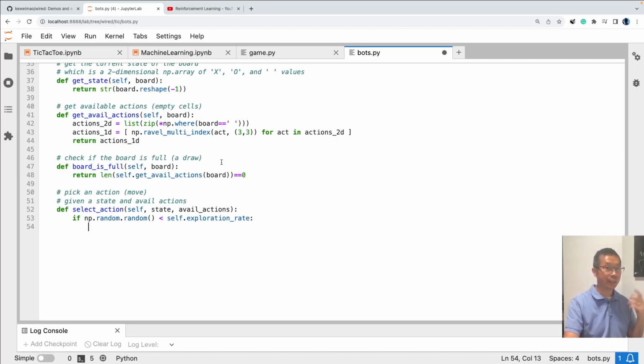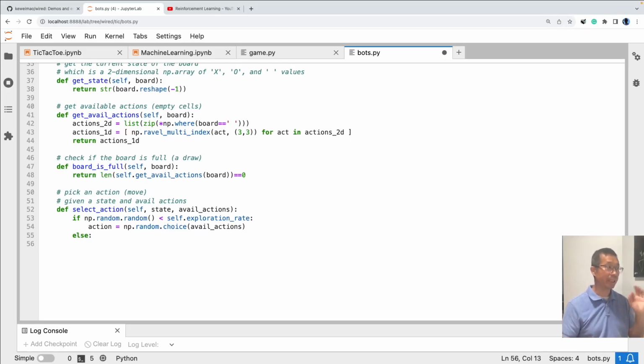So if the number is less than the exploration rate, which for example can be 10%, then we are going to just pick a random action. So how can we pick a random action? We can use action equal to np.random.choice, and then based on the available actions. Out of all available actions, we are going to pick just one, randomly.